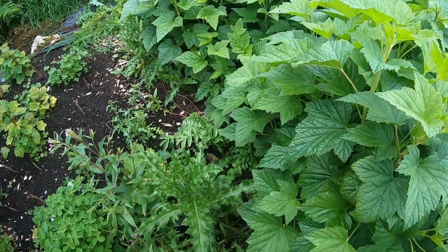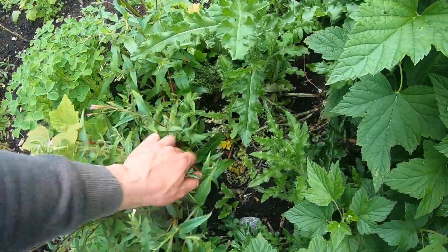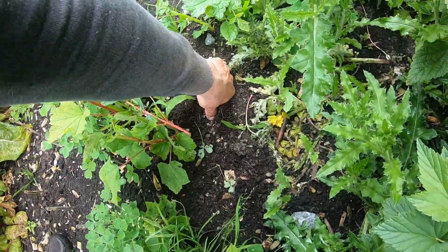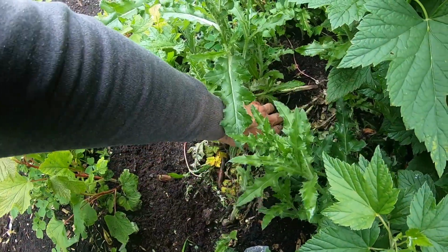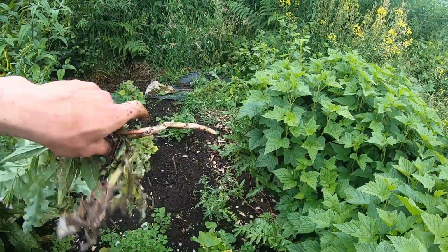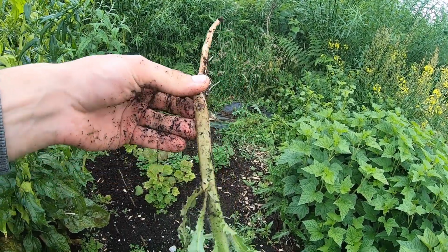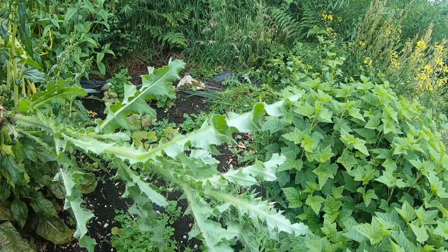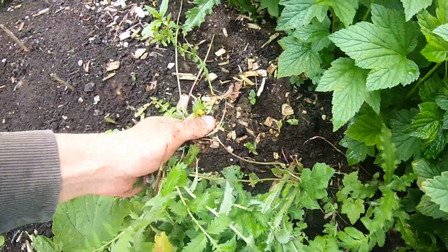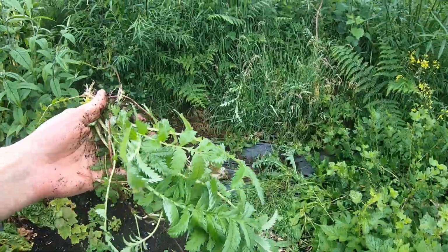Our no-dig garden beds here have been widely ignored for the last 6 months, and you can see there's the odd nettle or thistle coming up, and some other plants that are not so desirable. But luckily they're really easy to pull up. Look at that, you can pull up a thistle without gloves as long as you grab it very low, below the ground. There's no prickly parts. Vicious thing. Gotta take care of the silverweed straight away, because it will definitely take over the place. It spreads by suckers as well as seed.